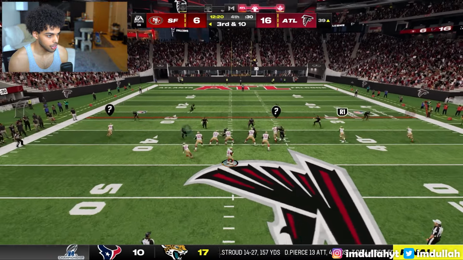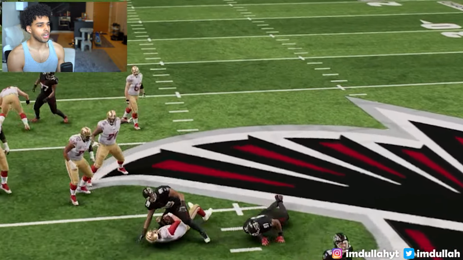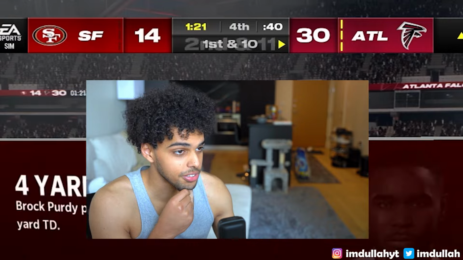3rd and 10. Ayuk on the streak. Might be the move here. Going deep. Nah. Our O-line just sold me, bro. And that will most likely be game. Yeah, 6-30. Wow, the Falcons just crushed us, man. That's game. Another season down the drain.